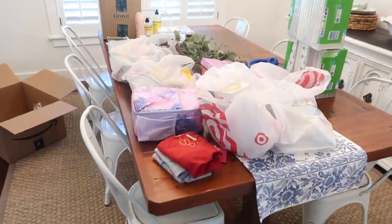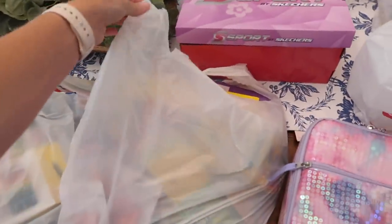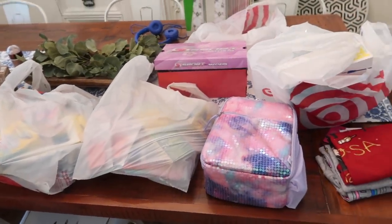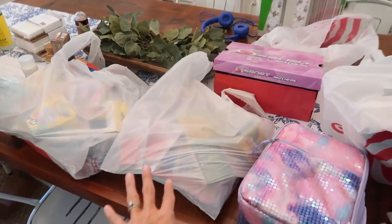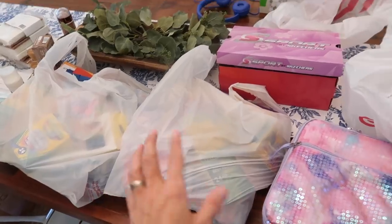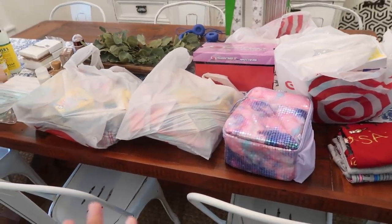All right, so now I'm gonna clean up all of this stuff. It's actually already put in bags, like I have it all organized, but it's all the kids' school supply stuff. We went shopping the other day and got all their school supplies. So I'm just gonna put it in this big box that came from Amazon because I'm gonna be filming a video for next week, and I'm gonna be labeling a bunch of their stuff. I'm gonna be prepping for back to school and all of that. So all that stuff will be in that video.